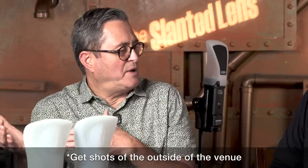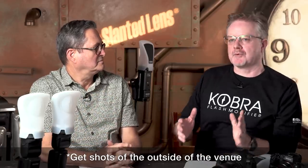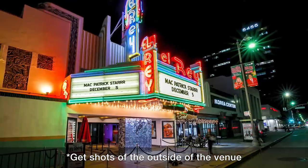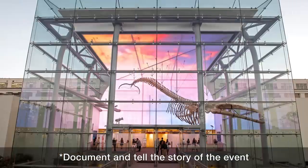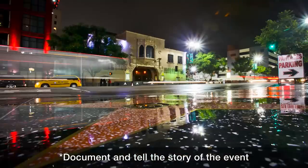I've seen you walk outside and take a picture before you start — why do you do that? It helps tell the story. As soon as I get there, the very first thing I do is take that picture. It doesn't matter what time of day it is, but you're documenting how the event starts. It's the very first picture — this is where the event is at, what building it's in, and sometimes it can be very attractive. You're helping document what happened and how the event started.